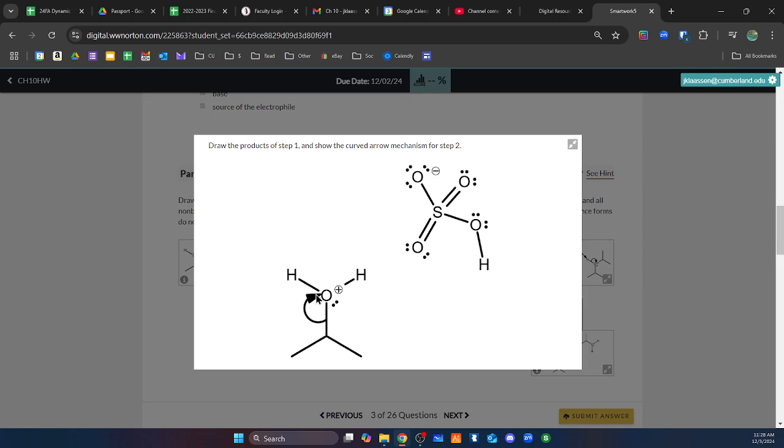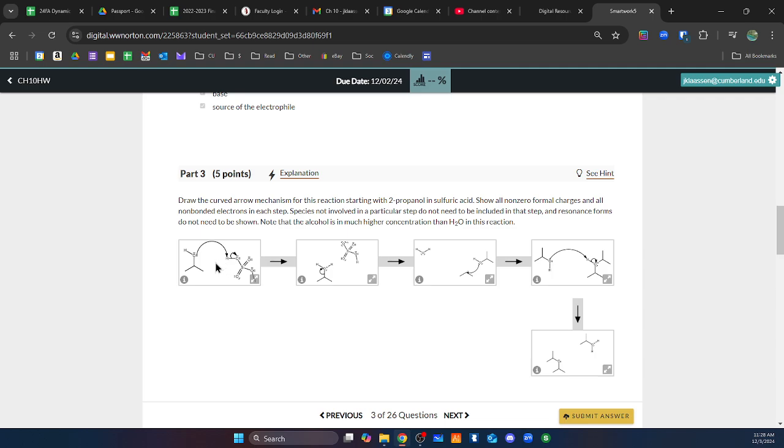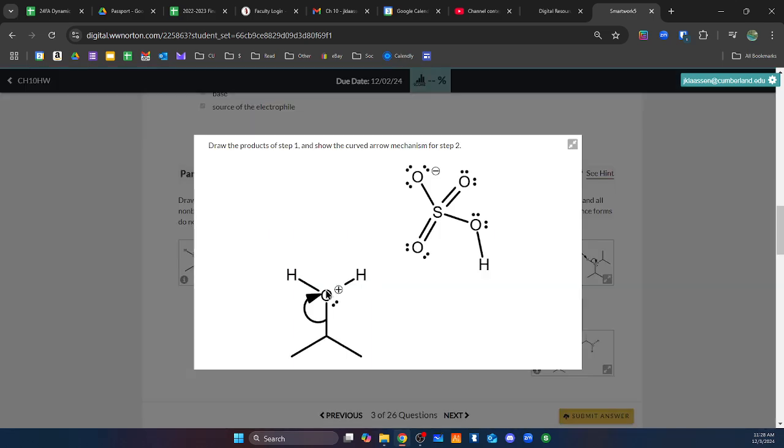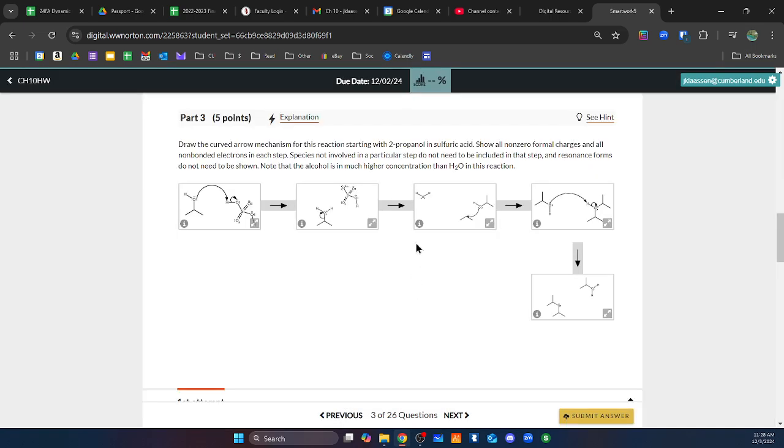And so this right here is then going to be the H2O plus that we generated. Notice that we've actually gained a negative charge on the conjugate base of the sulfuric acid. And we've gained a positive charge on the alcohol, what used to be the alcohol, which is now H2O plus. Okay, so the next step is the heterolysis step. We go ahead and break that bond, and it leaves as the great leaving group, which is water. This is going to leave a positive cation right here on this secondary carbon, the one in the middle.